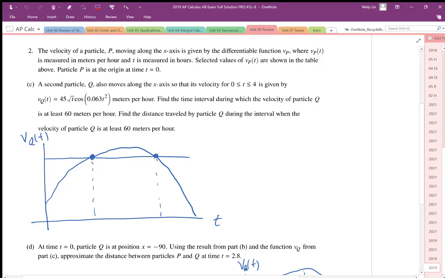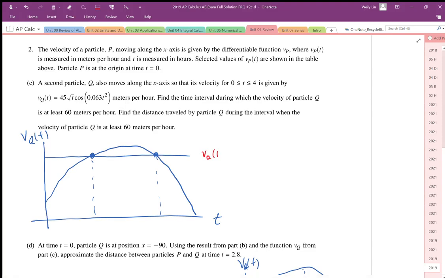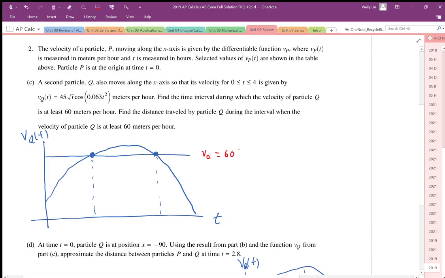So what we can do is we can graph the vq of t function, so that's this curve here, and we're going to graph another line at vq equals 60 meters per hour. So that is going to be where it's 60 meters per hour, and we want to know where it's above at least or above 60 meters per hour, so we find the intersection points.